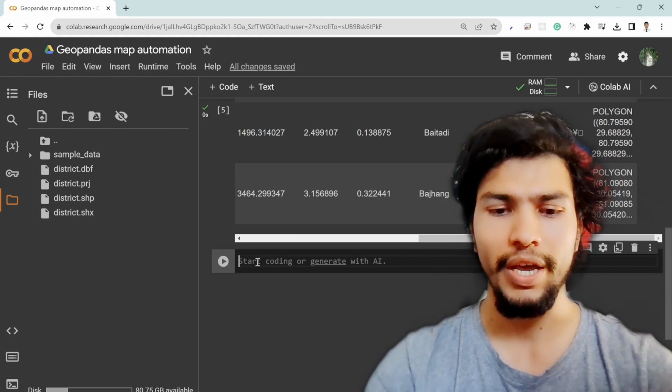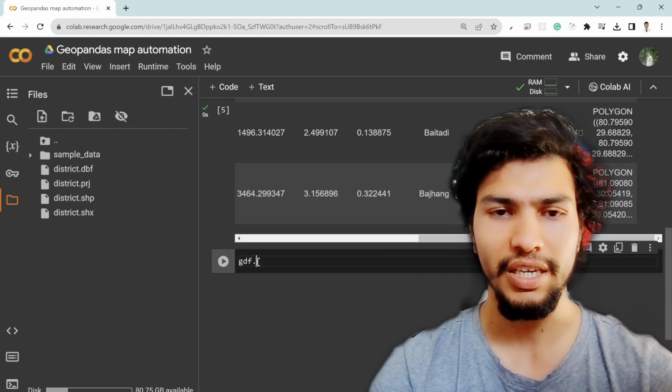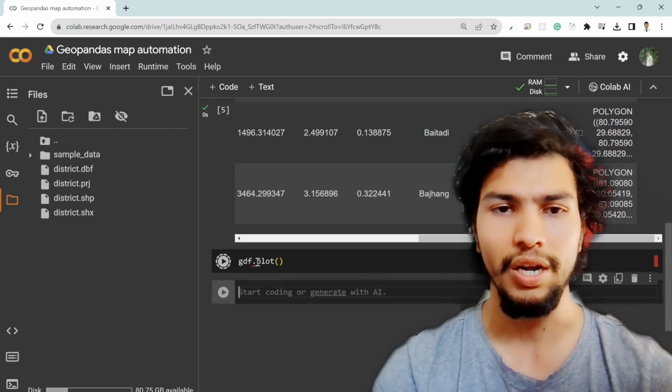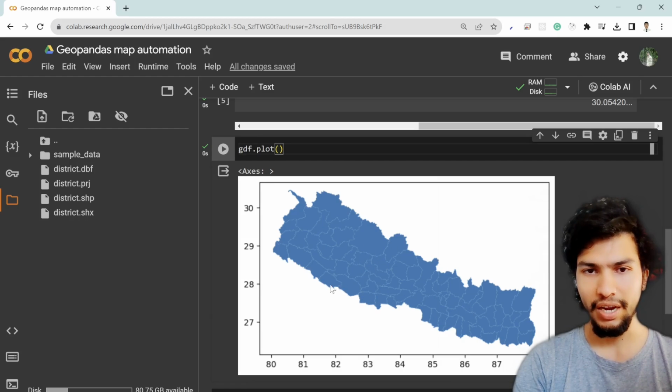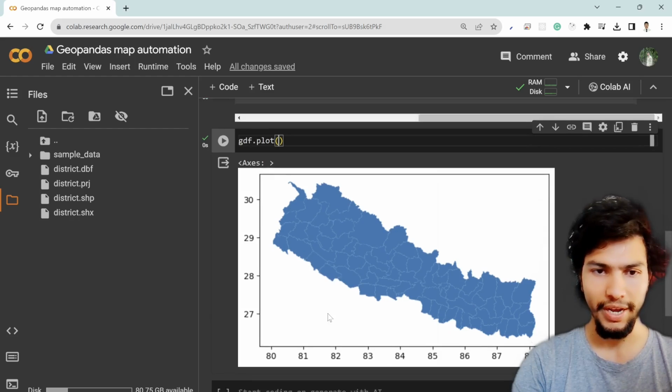The normal way to visualize this dataset is to use the plot function. This is the simplest way of plotting and visualizing your data in GeoPandas. As you can see, this is the shape of Nepal and it has 77 districts. These districts are represented by these border lines.